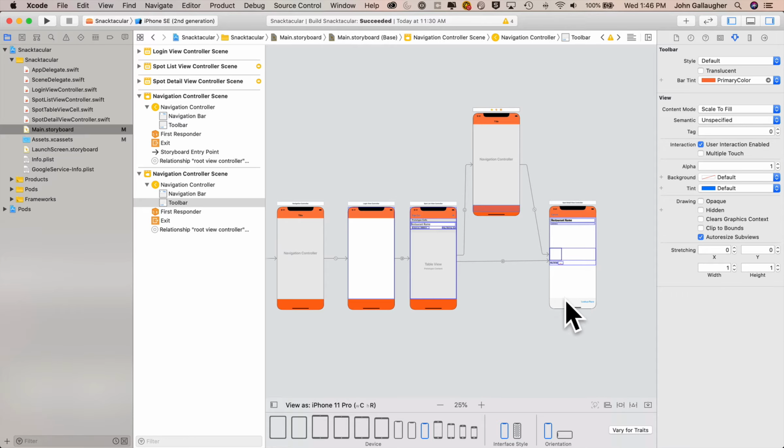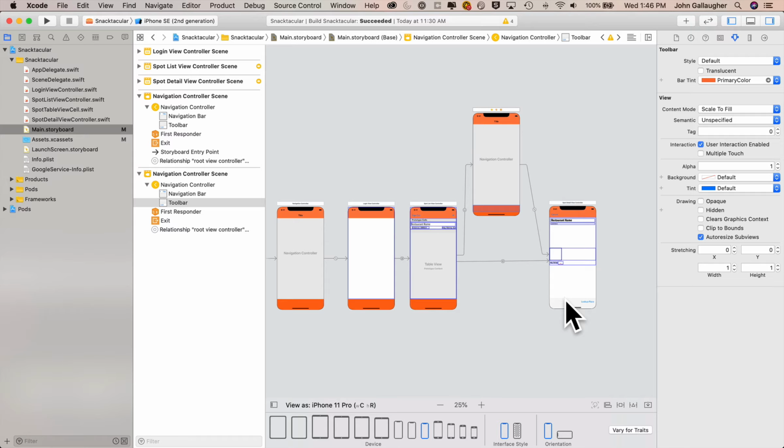This final toolbar didn't change colors. You see this one down here at the bottom of the spot detail view controller? Now there's nothing wrong with your settings, it's actually just a quirk in Interface Builder that it's not showing the color properly. We'll see everything is fine when we build and run. Now this problem has consistently showed up in the last few versions of Xcode. There's always a chance that since this video was recorded, the problem was solved and you're not seeing this problem at all, but do be aware if you see some quirkiness like this, it's not you, it's Xcode.